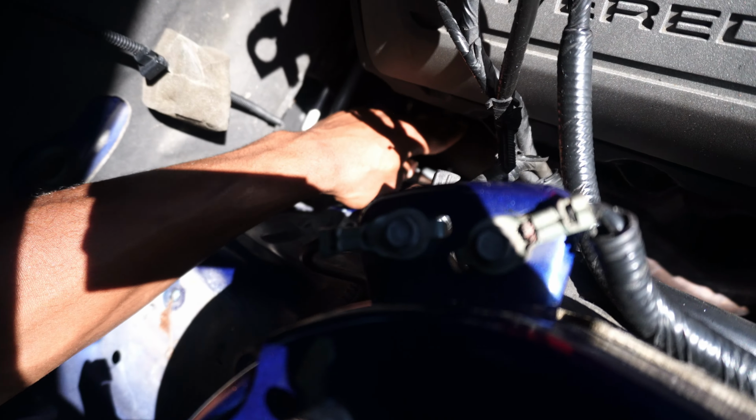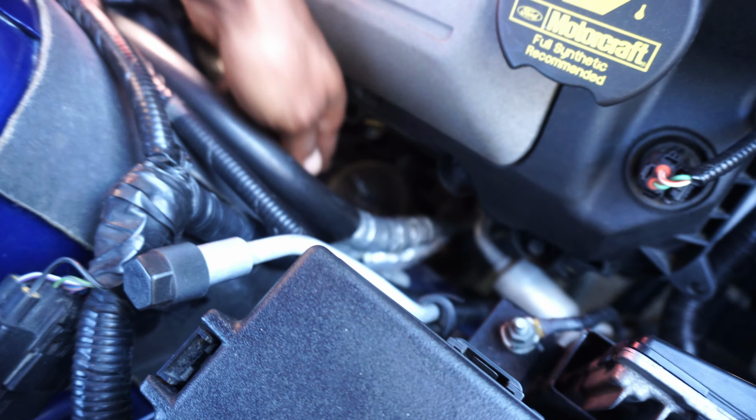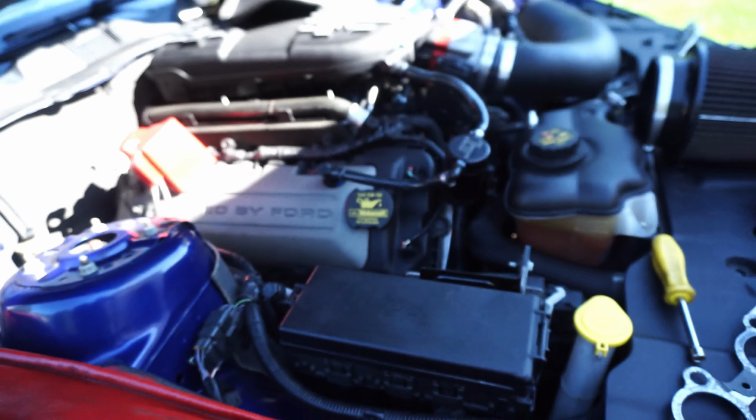Try to get the passenger side stock header off. What's stopping us is the starter that's connected to the transmission, literally up top. There's three bolts, but the starter is gonna have to come out because we cannot get this stock header off without taking it off. Took off the motor mount bracket, it was right there too, and the header came off much easier. We had to lift the engine up actually a little bit. We took off the motor mounts.